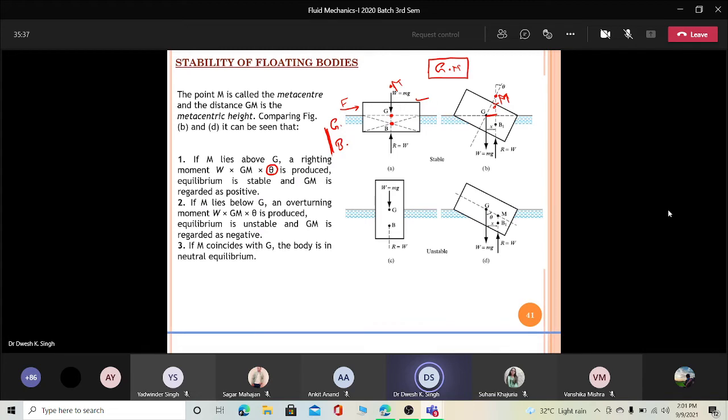Now let's talk about what happens with the turning effect, like we have discussed in the submerged body. When you provide a disturbance, your body starts tilting about this point. So look here, when you take the moment, it will give like this. Your buoyant force is always applying a force here, which will try to make this object return to the same position. But you are applying a force here. This force can be like the air.